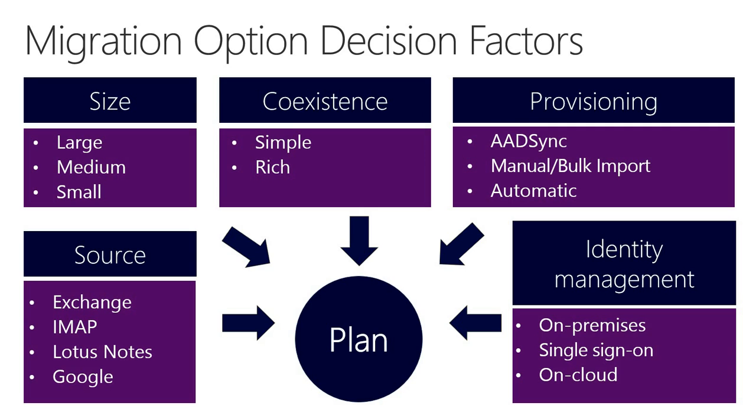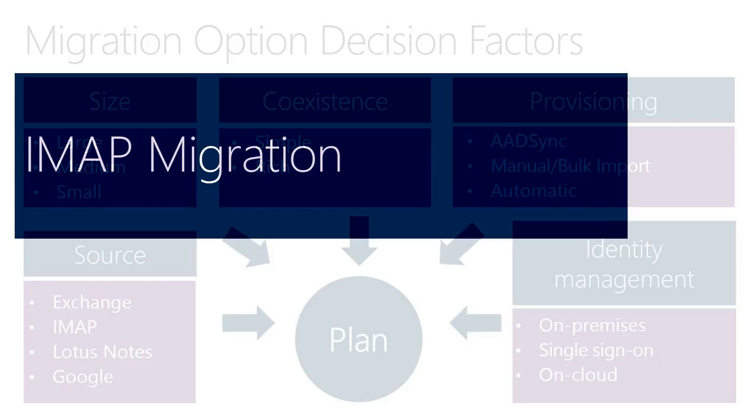So the customer is a very small one. He has only 15 mailboxes. These mailboxes are hosted most probably on a Linux server, and he doesn't want any type of coexistence. Users should of course be created manually in Office 365 or with PowerShell, because the customer does not have any local Active Directory. And of course the identity model would be the cloud identity, so the identities will be managed in the cloud. So based on this information that David gathered from his customer, now I am able to recommend him to use an IMAP migration.